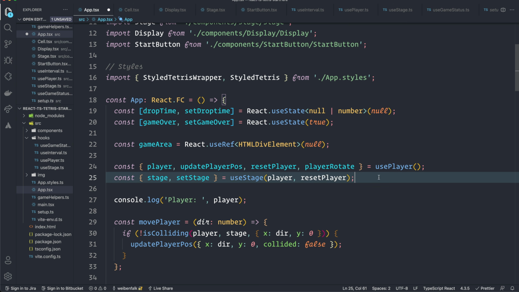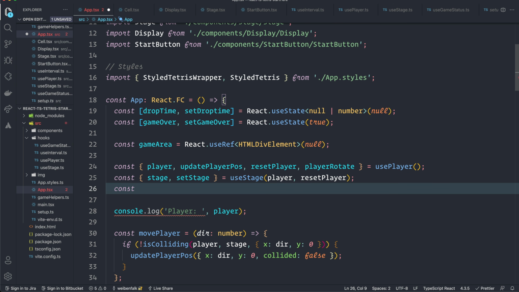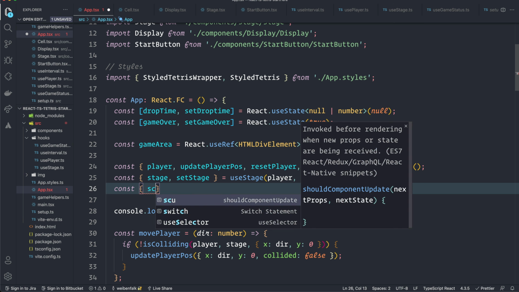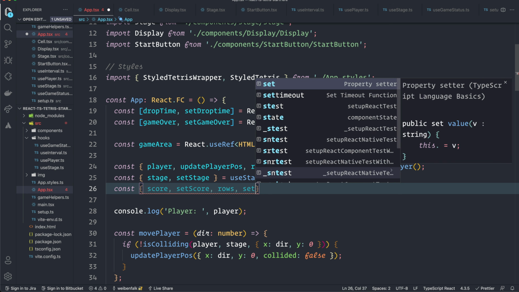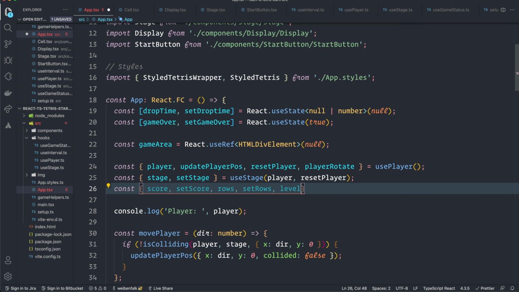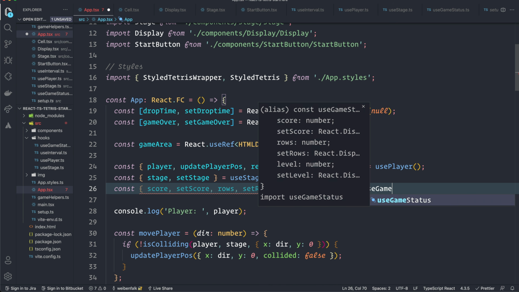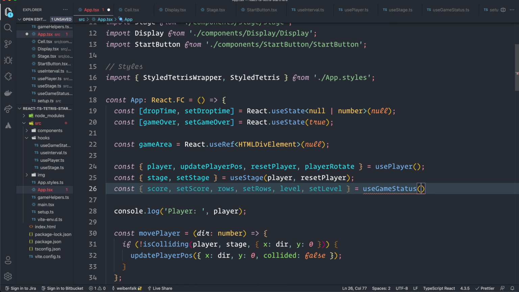Just below the other hooks here, we have a const. We destructure out the score, setScore, rows, setRows, level, and setLevel. And we're going to call the useGameStatus, and it needs the rowsCleared.